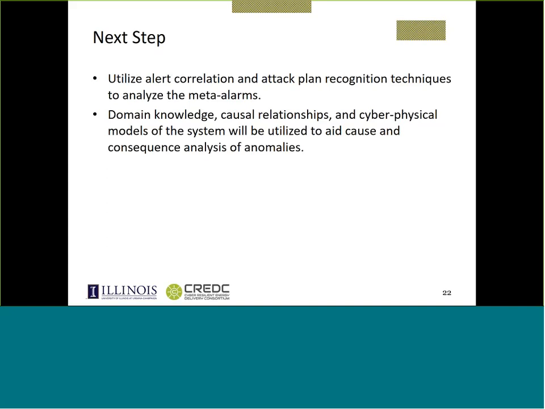I think to achieve that, we need a feedback loop from the operator. That's also part of the plan. We want to have a way for the operator to give feedback to the system. Because for example, when the operator sees this alert and decides this is a false positive, they can tell the system that it is a false positive, so the system can adapt to avoid generating the same type of alerts. And the same applies to the measurement inference, the analog type inference. Maybe if the operator can help the system identify some of the important analog types, that can also help us build models with more accuracy.